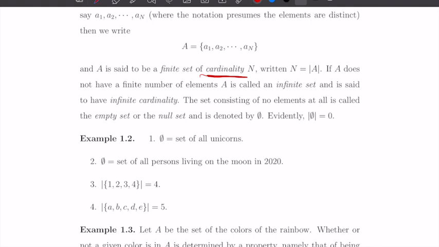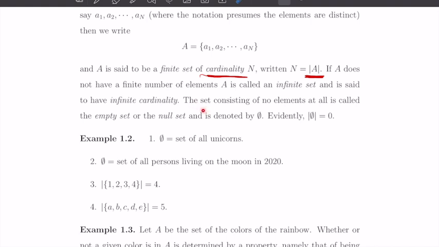Cardinality means the number of elements in a set, and it is written like this, just like the absolute value of a set. And if A does not have a finite number of elements, then A is called an infinite set and said to have infinite cardinality.